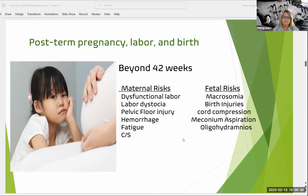So we need to teach our clients to be aware of fetal movements, fetal kick counts. How many times is your baby moving in an hour? There's no standard time, but we want them to be aware. And if they notice reduced movement, then we get them to come into the office. And so we need to be doing more frequent ultrasounds, maybe some NSTs, a non-stress test to make sure baby's still functioning well. Look at the amniotic fluid, look at everything. And so we allow her to go to maybe 41 weeks. That's dependent also on the provider.